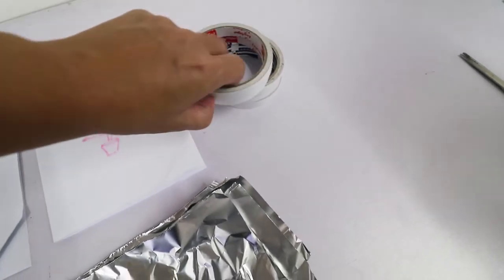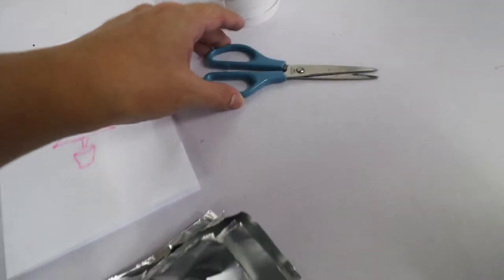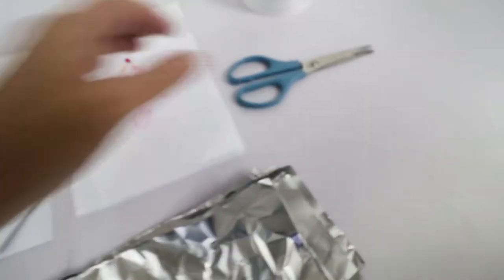to use, as well as the double sided tape. Get the thin ones, these are the smaller ones, the thinner ones, okay? And of course, we need to have a scissors to cut all the things up for the kids.